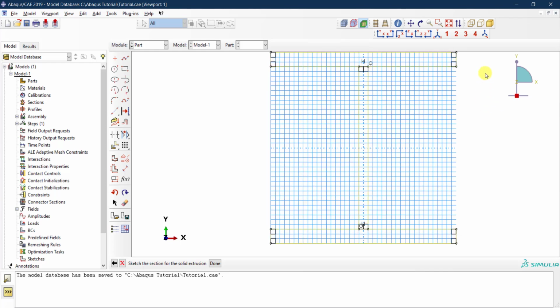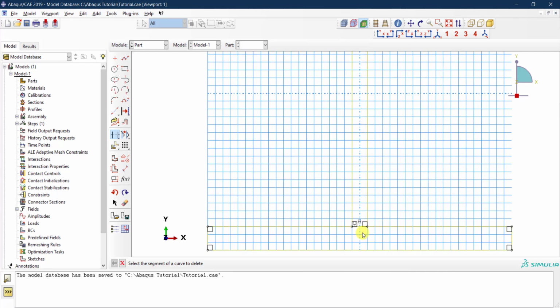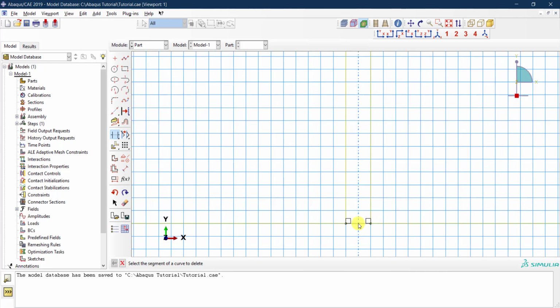So we are going to use the trim option. So if I go over here, this one, it says auto trim. So I'm going to click on this, and then right now it's telling me select the segment of a curve to delete. So if I zoom a little bit, and then I click on that, and then I click again because we have two parts, and I click again, so now this has been removed.